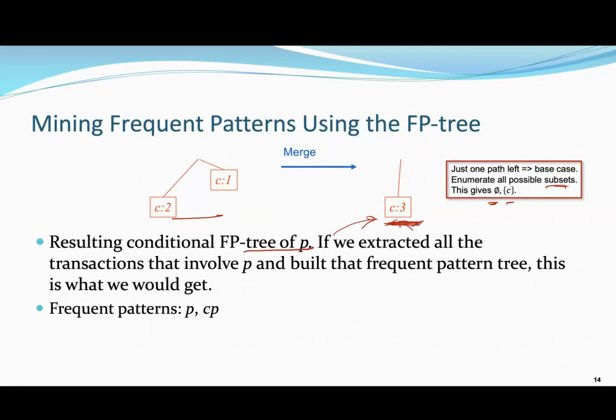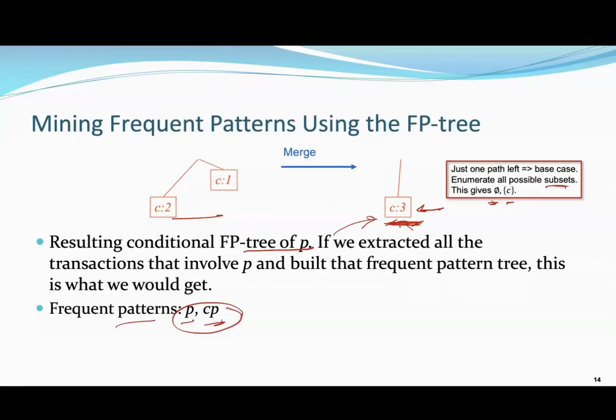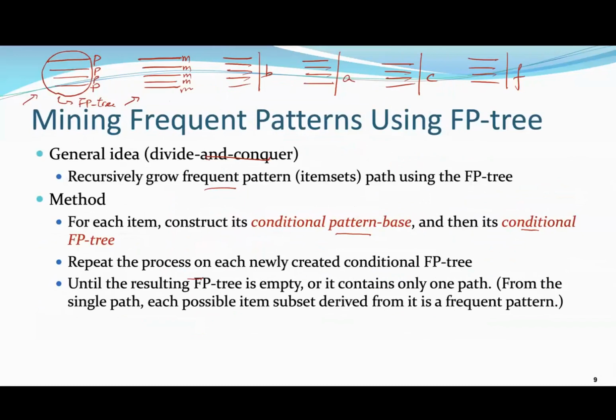right, as I explained. So the frequent patterns that we could deduce would be P and CP. This is all the possible subsets that we could derive from this. And for each one, we append P to the end, and these are the possible patterns. Right? These are the patterns that end with P. All right. So let us do one more example. Okay. So we have completed this subtask to obtain all the frequent patterns that end with P.